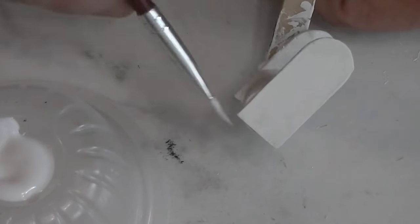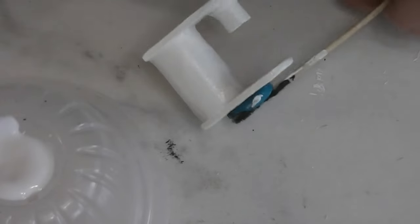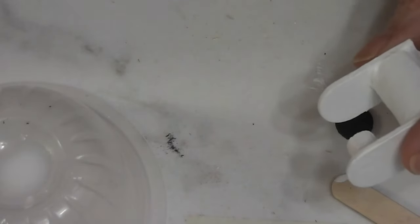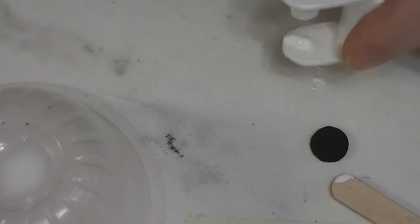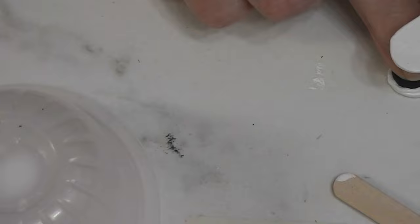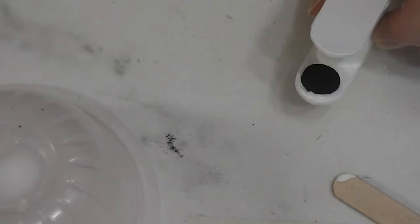Not too heavy — just like any other time we work with Mod Podge, it needs to be a thin even coat so it dries without getting sticky. When this is dry we'll come back, attach our warming plate to the bottom of it, and see how the coffee carafe looks in the coffee pot. Now that the Mod Podge has dried, we need to take a little bit of glue and glue this little black piece onto the bottom plate. I'm going to clean up around it a little, and once that is dry we can see how it all looks together.